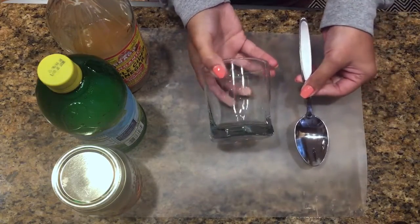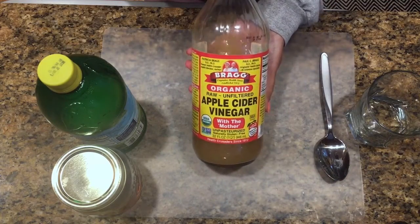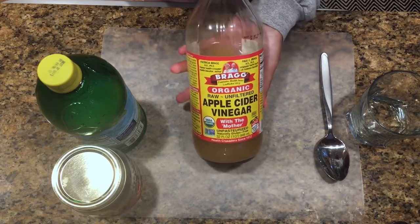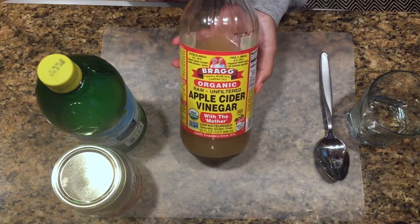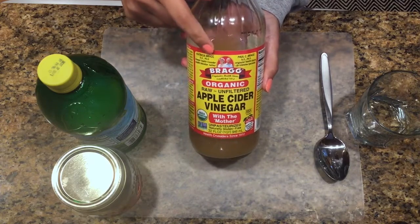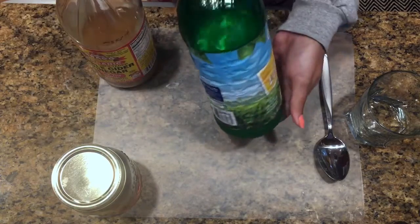So I sound a whole lot better now. All you're going to need is just a little glass and a tablespoon to measure. You're also going to need some apple cider vinegar — if you don't already have this in your pantry, you definitely should. It contains potassium which thins mucus, and the acetic acid in it will prevent germ growth.